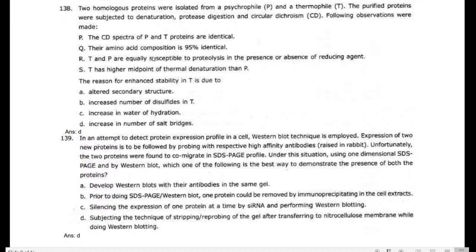The amino acid composition is 95% identical. T and P are equally susceptible to proteolysis in the absence of reagent. T has a higher midpoint of thermal denaturation than P. From all the statements given above, the enhanced stability of T is due to the increase in the number of salt bridges. While you increase the salt bridges, we can improve the stability of T.